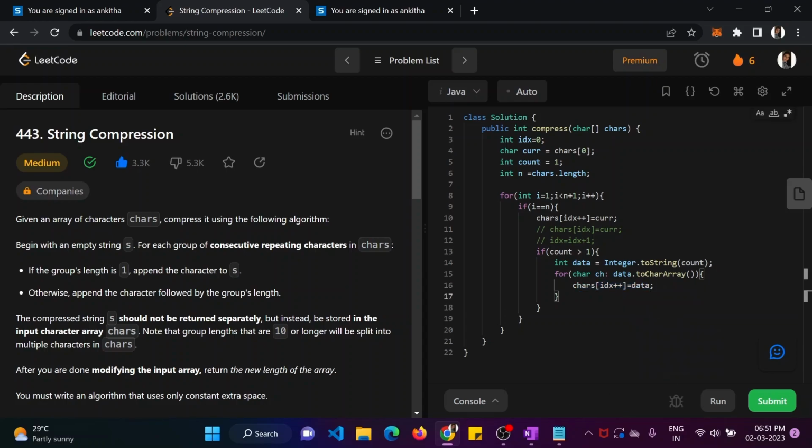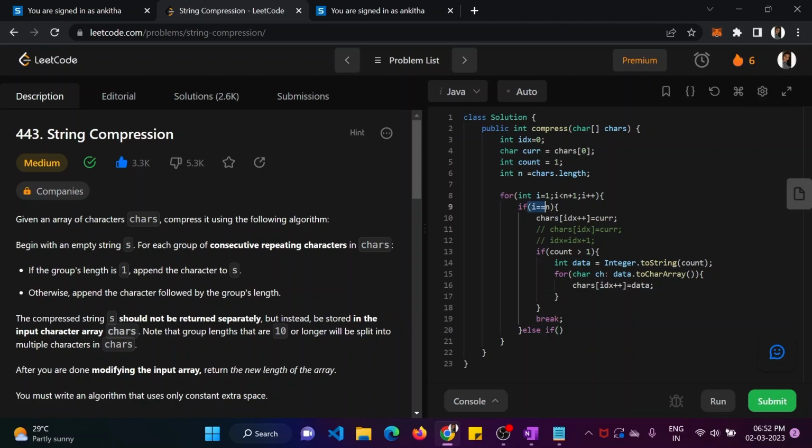So since i equal to n indicates the end of the array, right? We'll have to give a break statement to stop the for loop operation and return. So this is one condition. This has to be the very first condition to check. Why, I shall explain that later. Now we'll check for the further case. Else part.